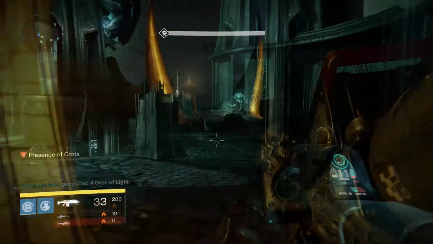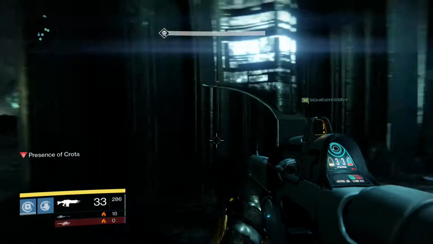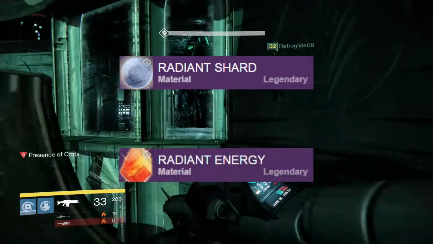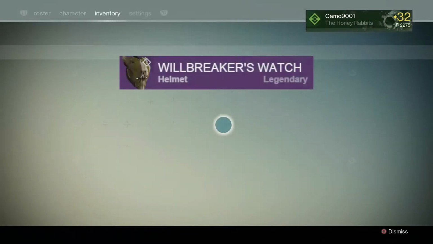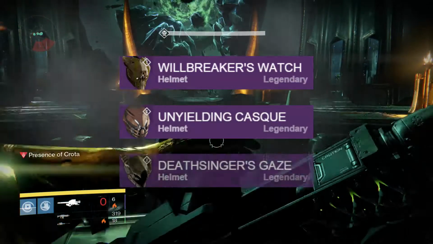So the 6th and final loot drop that you guys can get from the raid is for defeating Crota himself. From this loot drop you can receive radiant materials, which is radiant shards and radiant energies. For armor, you can receive the helmet. You cannot receive any other piece of armor. For titans, this is the Willbreaker's Watch. For hunters, this is the Unyielding Casque. And for warlocks, it's the Deathsinger's Gaze.